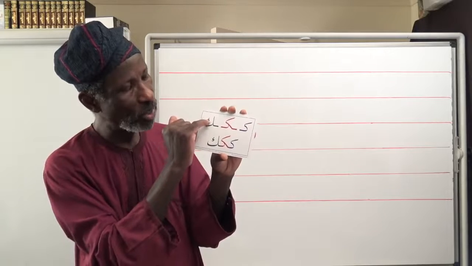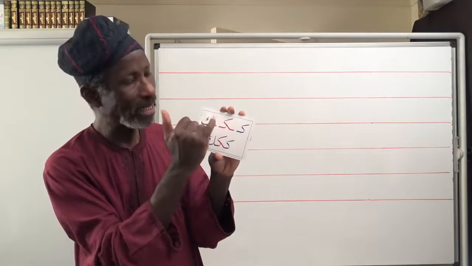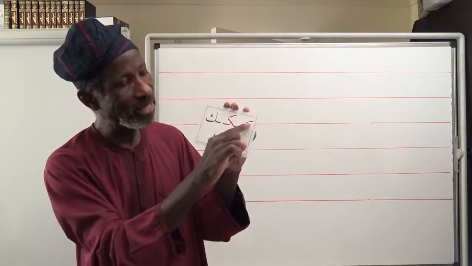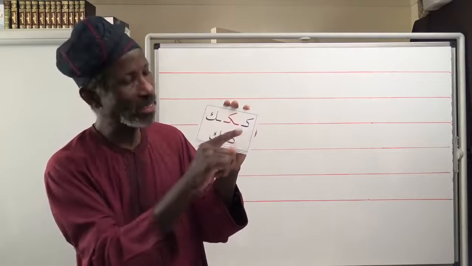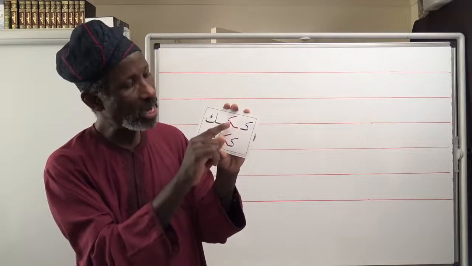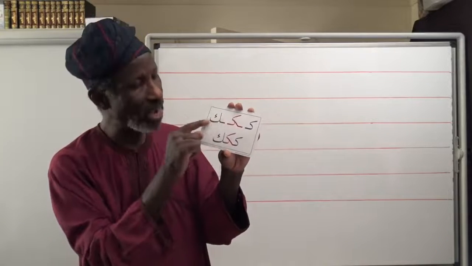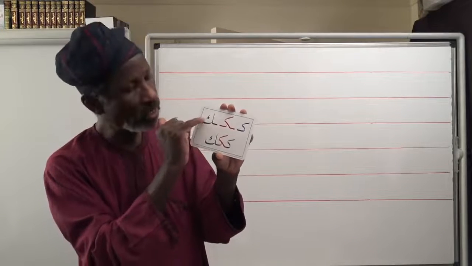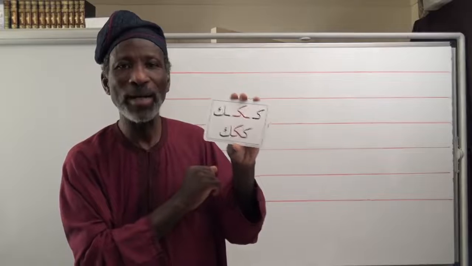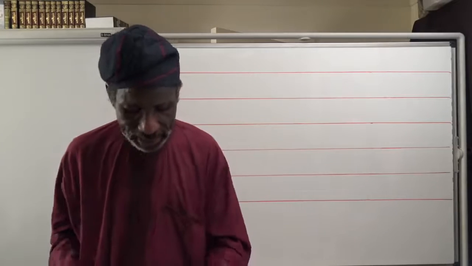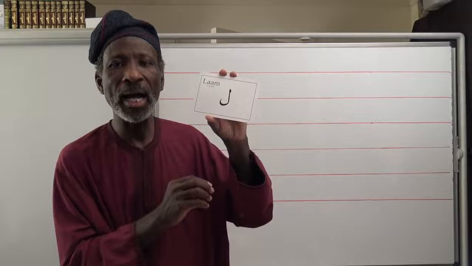You will see that we're losing this symbol at the beginning and the middle. The symbol has been compensated by this line here. So that's the curve at the beginning, that's how it looks, and this curve in the middle, this is already lost. But only when it's final or standing alone do you retain this symbol. That's curve, curve. Next is lam.